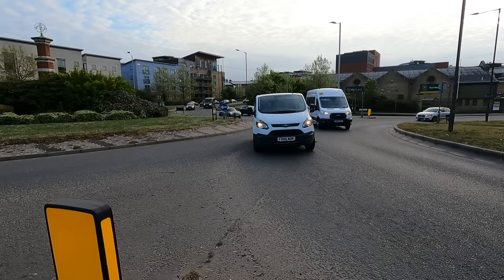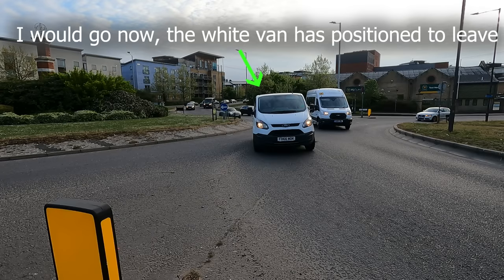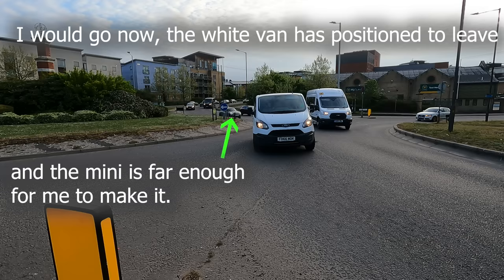What I do on that roundabout is wait until someone is far enough away that I can make it with a quick start, then I get going. I know someone could come round without the right indicator, but if I get going quickly it doesn't matter — I'll still have time to make it.